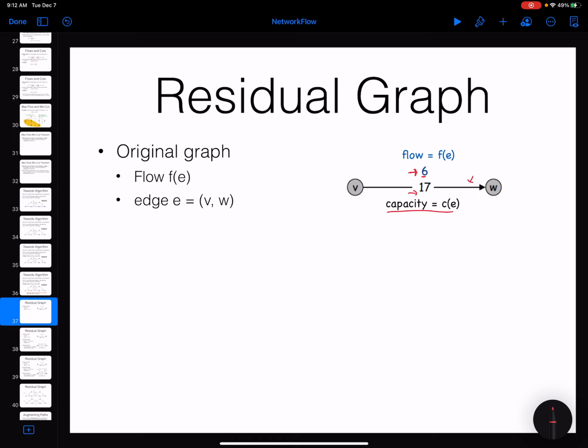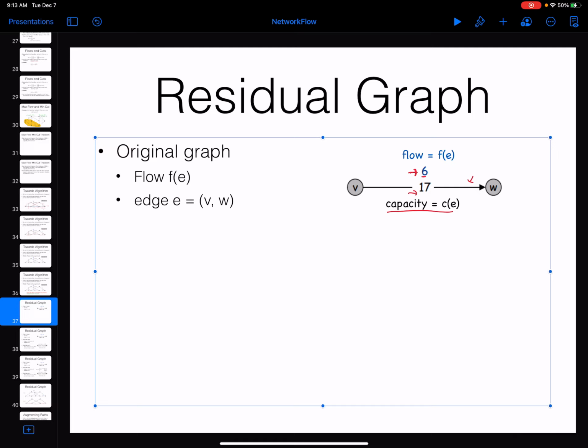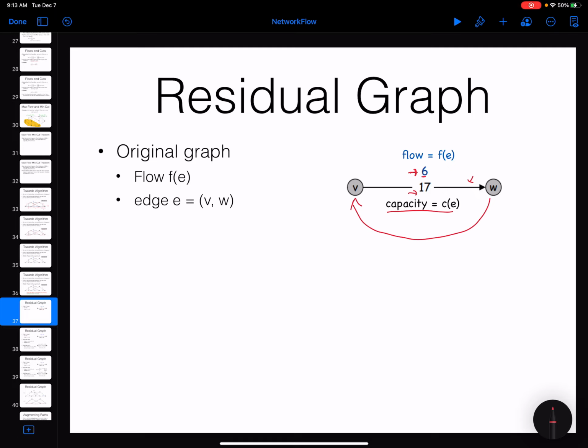So the residual graph is telling you that instead of working on your graph with just one edge for each pair and keeping two different values, instead of keeping two separate values over the same edge, create two edges, and for each one, assign one of these values. So instead of having just a V and W and one edge between them, maybe in your original graph you have another edge here. I'm not talking about that, okay?